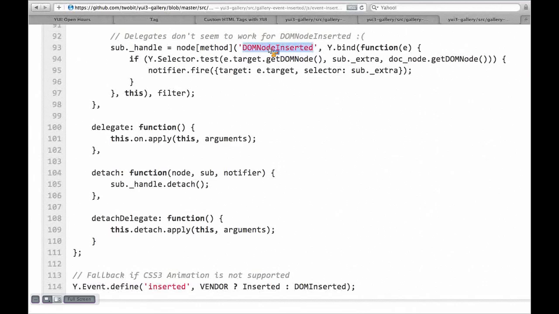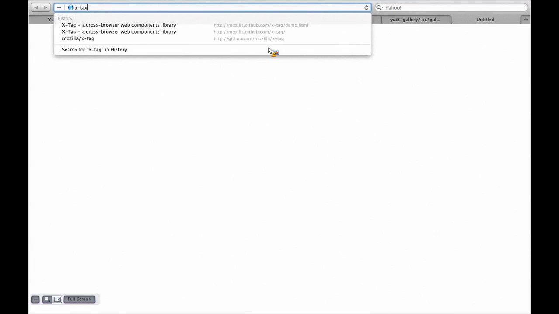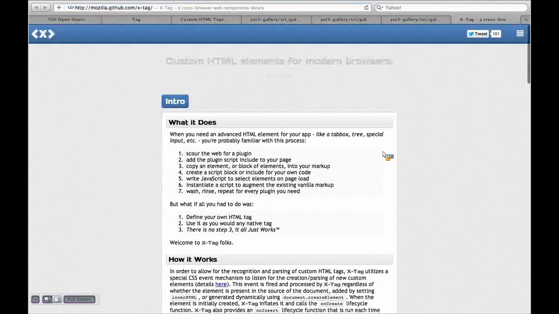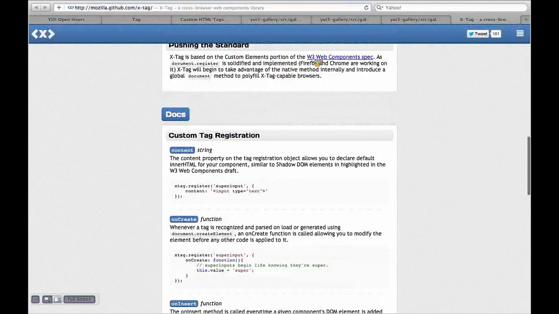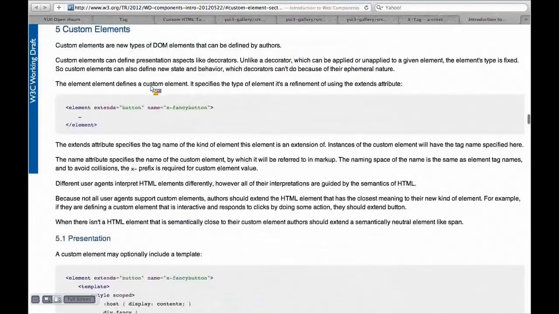There looks to be a future improvement in this where you can just bind to a, let me see, sorry. I think they mention it here. Let's see. So there is this new spec coming out for custom elements. Yay, W3. So hopefully this will alleviate this concern of having to do this CSS3 animation type thing or fallback, and it'll just work without any extra code.